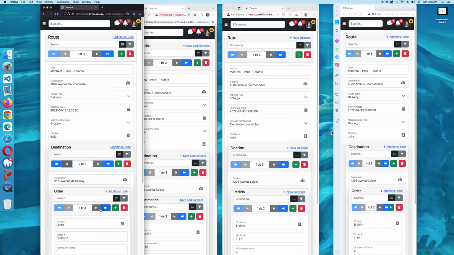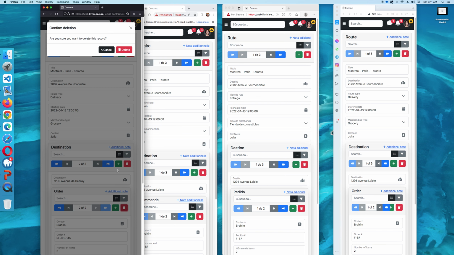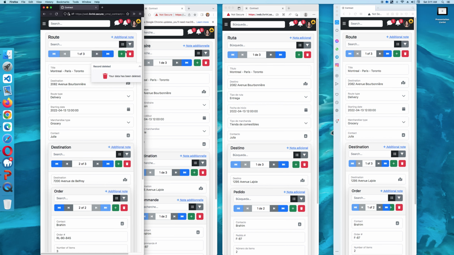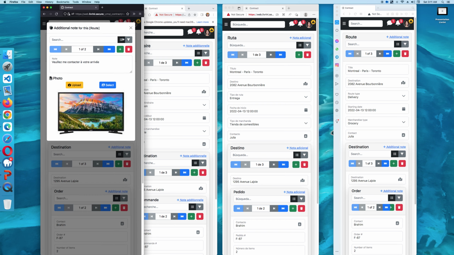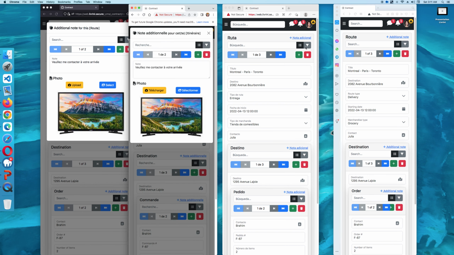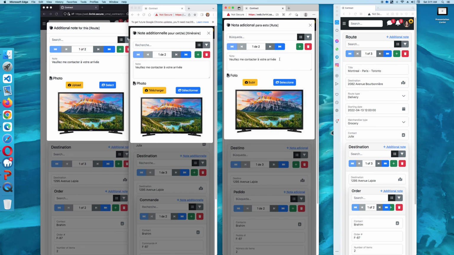We can just, for example, take this off. Let's remove this guy here. So we have the first one with 2 orders, the second with 1, and the last with no orders. And so we have them all linked. Not only that, but for the route, you also have additional nodes. So let's say here, and here's the same thing.